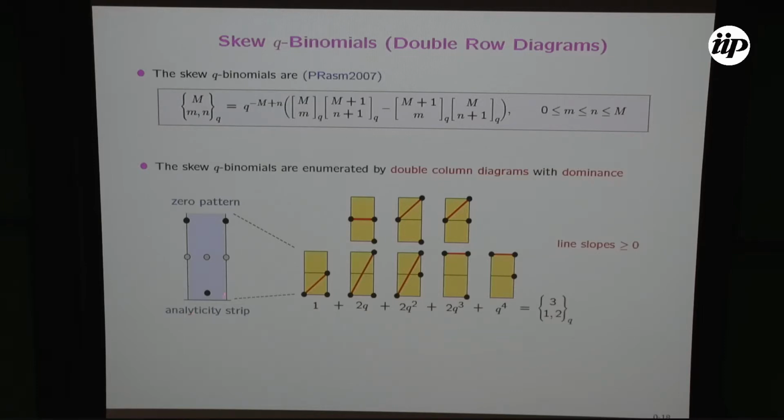You have an analyticity strip. We're only looking at the upper half plane. Now at each position in the center of the strip, you can have a double 0, a single 0, or no 0. The number of 2 strings is complementary. So if you have 2 1 strings, you have no 2 strings. If you have 1 1 string, you have 1 2 string. And if you have no 1 string in the center, then you have a double 2 string.